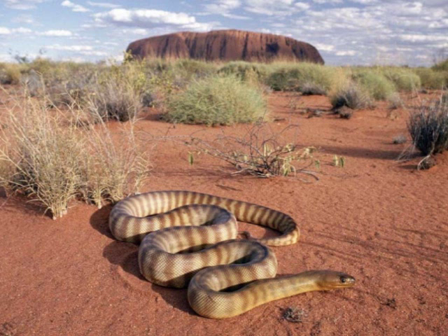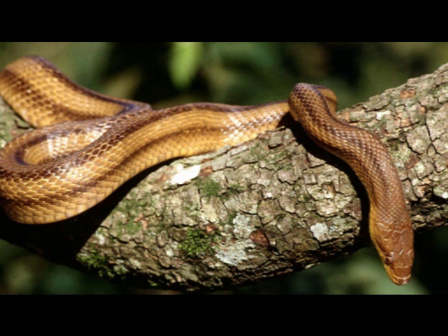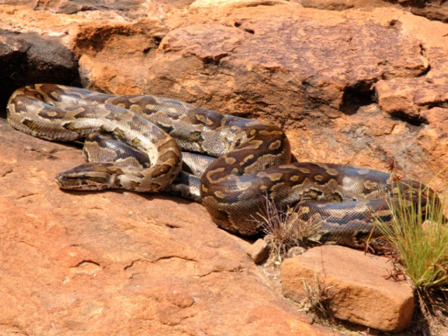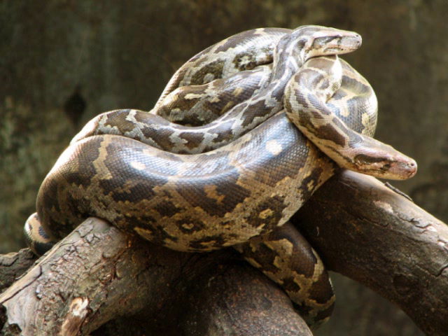The skin of snakes can differ in thickness and structure from one species to another. However, the skin of all snakes has one thing in common: it is firm on the outside and becomes progressively softer toward the inside. Material that has a transition from a stiff outside to a flexible inside can distribute an impacting force over a larger area, says researcher Marie Kristen Klein.